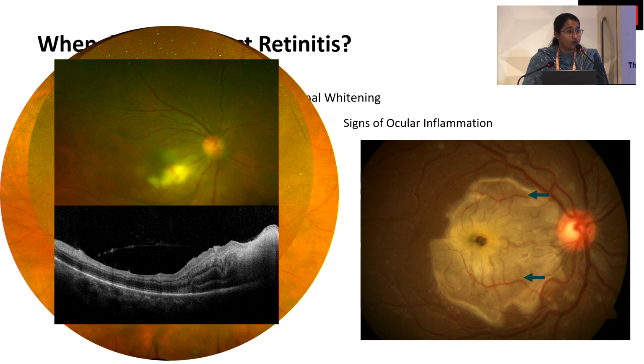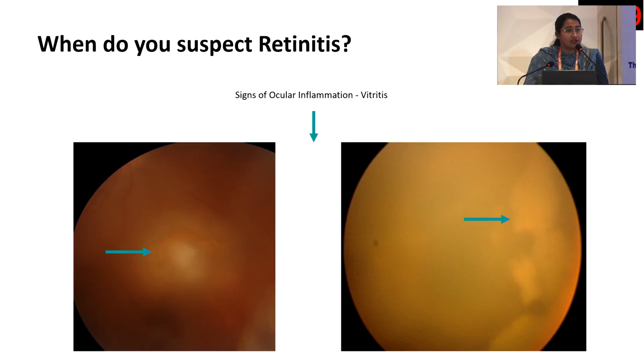Whereas if the outer retina is involved, the blood vessels are intact. You can see them going above the vessel properly. You can trace them from the beginning to the end, and you can see this white patch in the deep retina. Another scenario that can be is that they have significant vitritis.